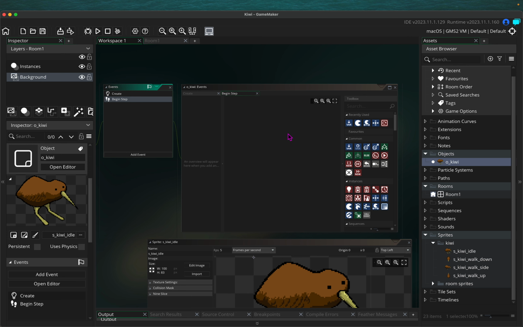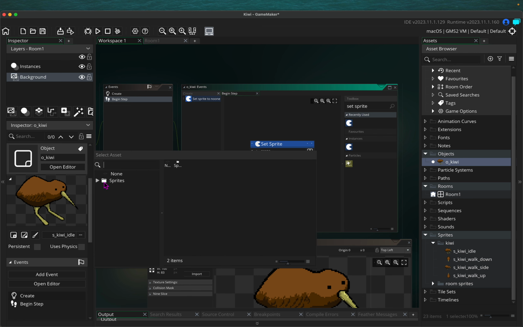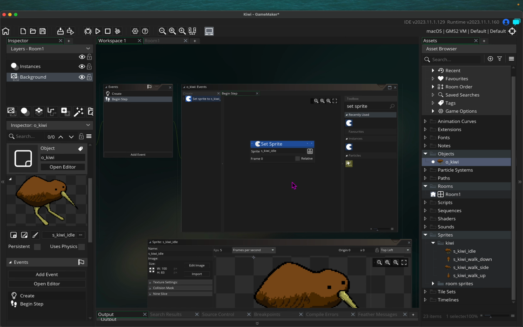So begin step, and then we're going to set sprite. And the sprite we're going to be using is idle. And we're going to press relative. And then we're going to key down.